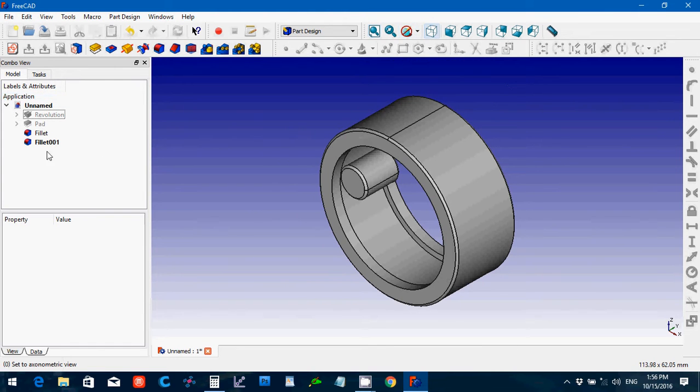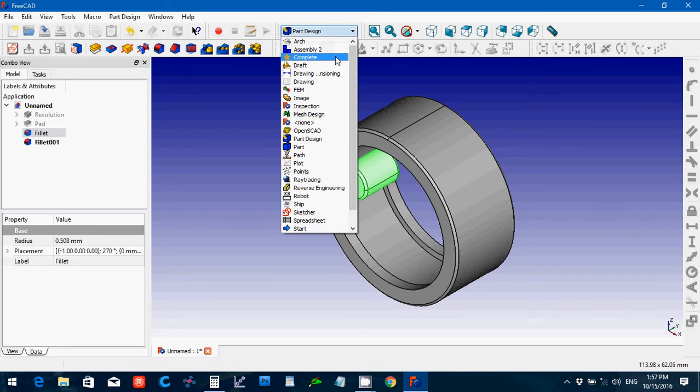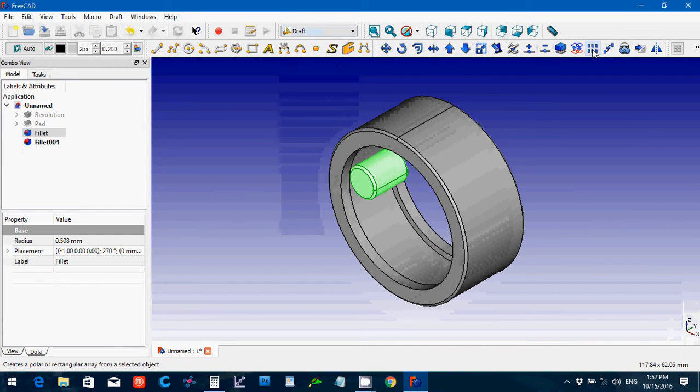And then we're going to take the fillet and we go over to draft and create an array.